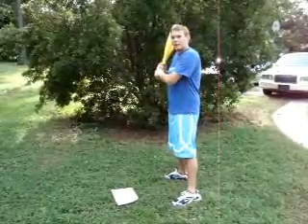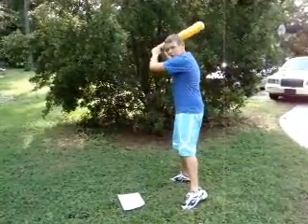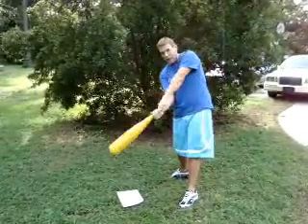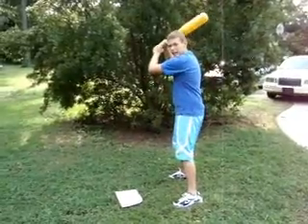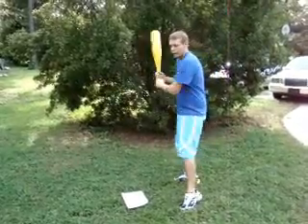Alright, now you're ready to hit the baseball. When you're ready to commit to your swing, remember to have a smooth, level swing that starts up high and goes right through the zone on a very level plane. You don't want to dip your back shoulder and hit a pop-up, and you don't want to drop this shoulder too far to the ground and hit a ground ball. Keep your hands high, finish straight through the zone, and come up finishing high by your shoulder — that's how you generate the most power.